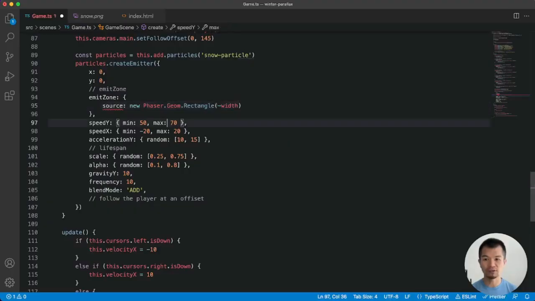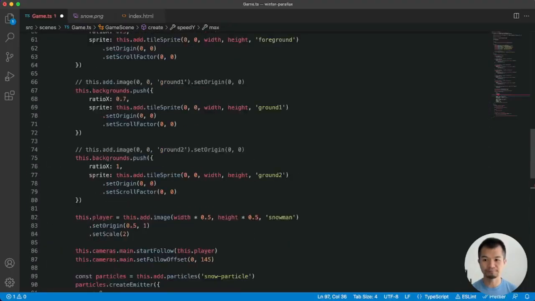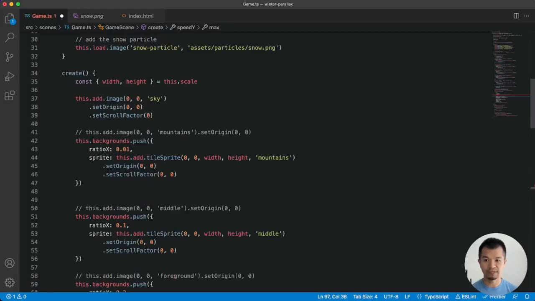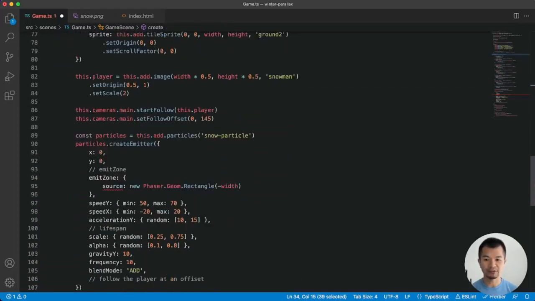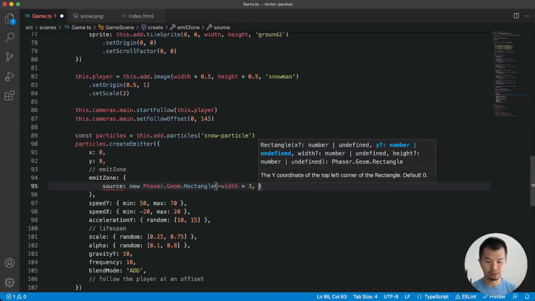Now we have the width of the screen defined up here from the scale manager right here. So that's the width of the screen. Now back down here, we're going to do width times three, because we want to move it three screens to the left so that we have three on the left and three on the right and then just one screen in the middle. Then we do this. That's going to be zero. So that's X, Y.